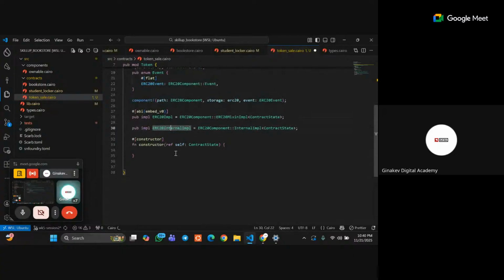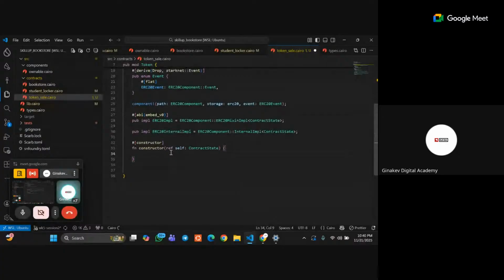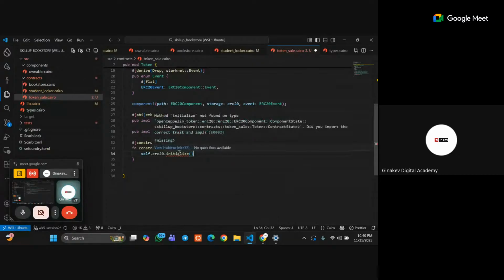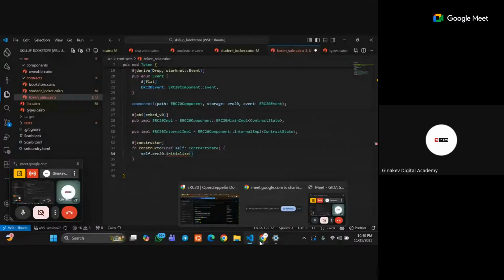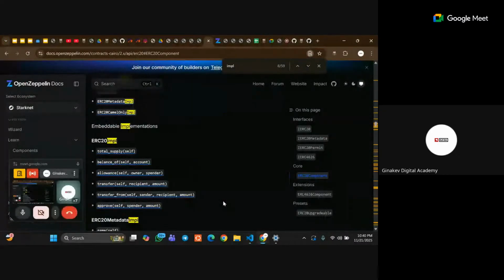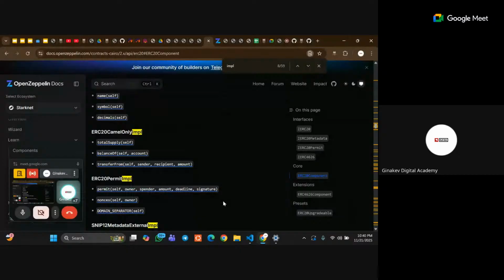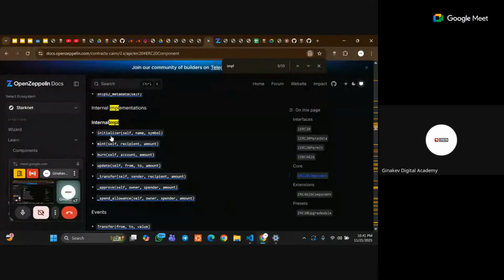In the constructor, we are now going to initialize our ERC20 component. So self.erc20 dot initialize, is this the name of the function? No. What's the name? Okay, it's called initializer. Look at it here, initializer.